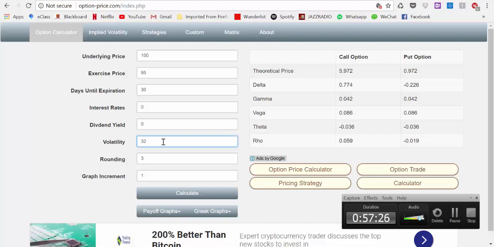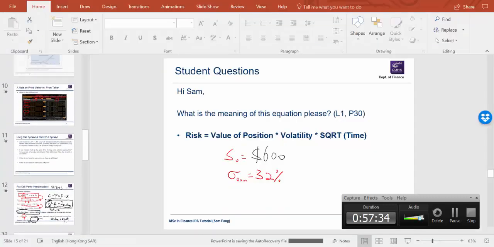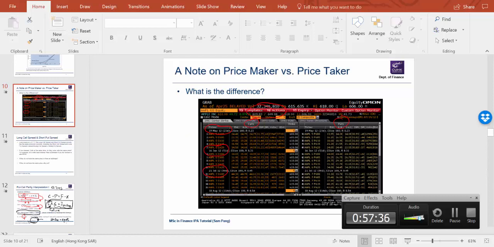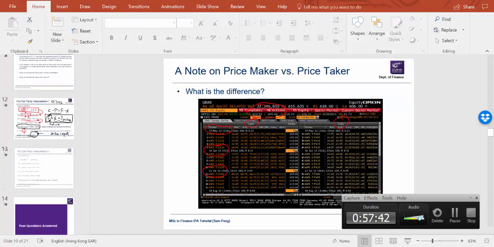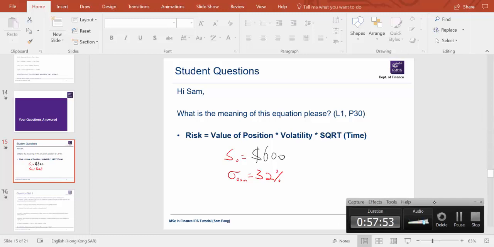Okay, now first of all, you put 32 in there because right at this moment, this is where the market thinks is the fair value, okay? Now the market can be wrong, but you put that aside. This is what the market thinks, or how it should be priced, okay? Now there is meaning in this magic number 32, okay?